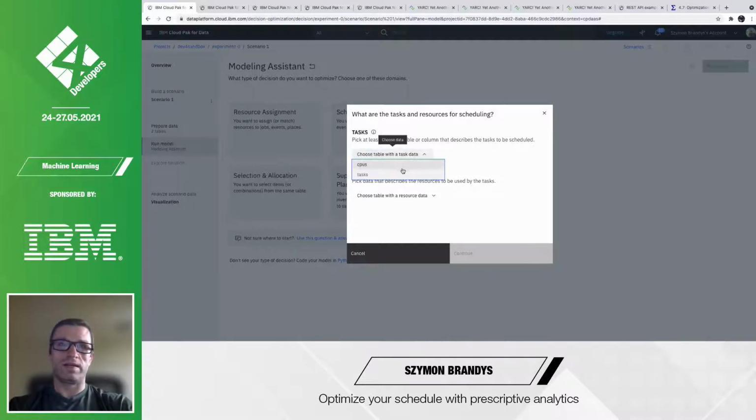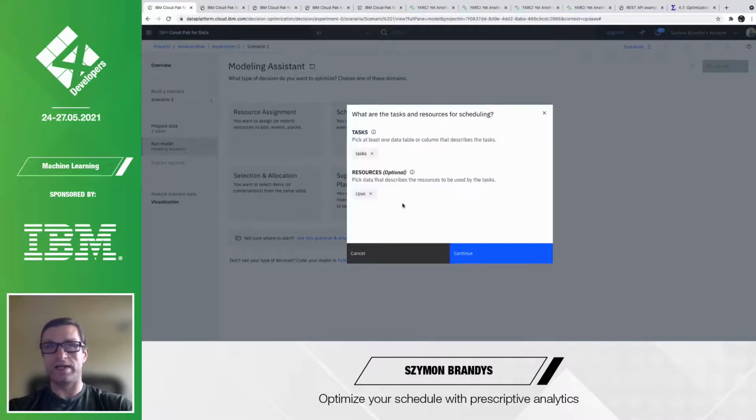In my case, it's tasks, and resources is basically the processing thing, right? If you look at the tooltips, the example it's using is home building, I think. So tasks can be some house building activities like carpentry or something, and resources can be basically the workers doing these activities. So yeah, let's go.